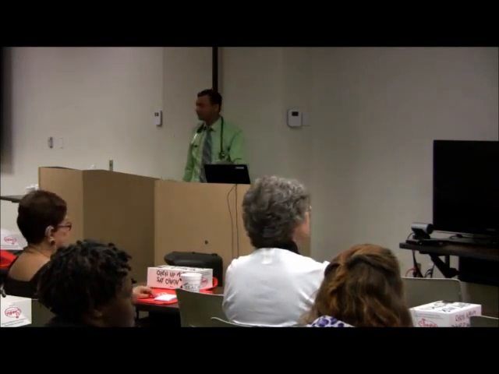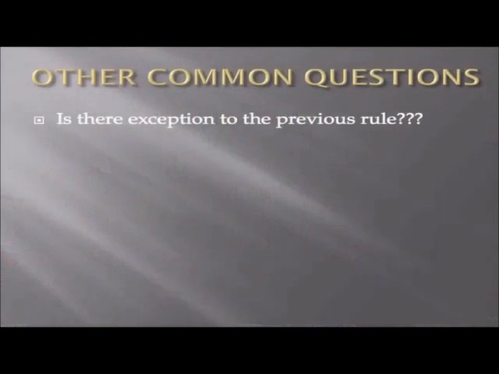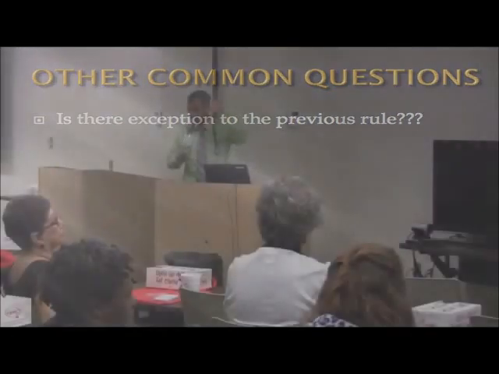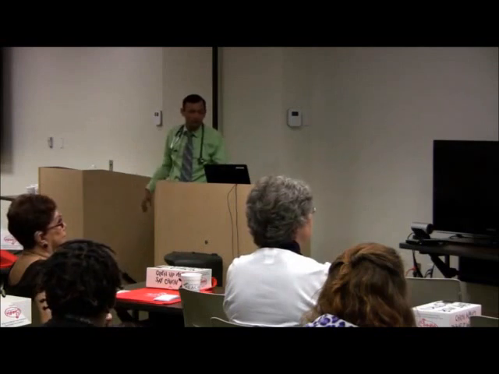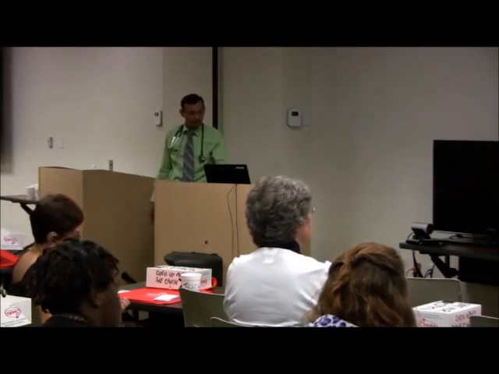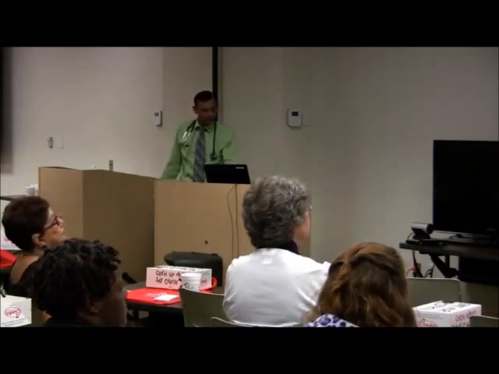Now, is there an exception? Can this still be thyroid? Yeah, if the pituitary gland itself has problems, which sometimes happens, the pituitary gland also can have tumors and all sorts of weird things, and that's what we call secondary hypothyroidism or secondary hyperthyroidism. And those cases have to be interpreted differently. In those cases, the thyroid hormone levels are interpreted in a special way. That's kind of for the doctors to do.